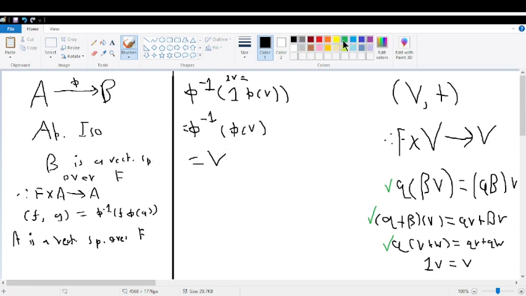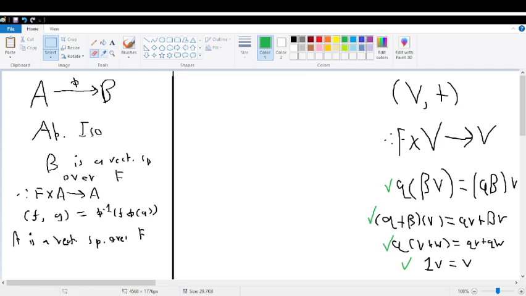So this basically proves a theorem. I should probably more carefully erase the check marks there so I don't get confused later on. It basically says that if we have some isomorphism between abelian groups, because remember, we need our group fundamentally to be abelian, so we need that assumption, and B is a vector space over F, then we can define A as a vector space over F by defining a dot where we take an element to B, apply it, and then bring it back.